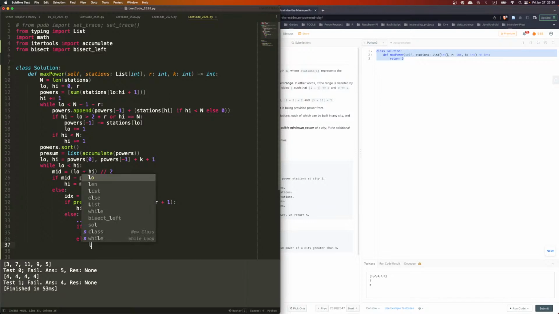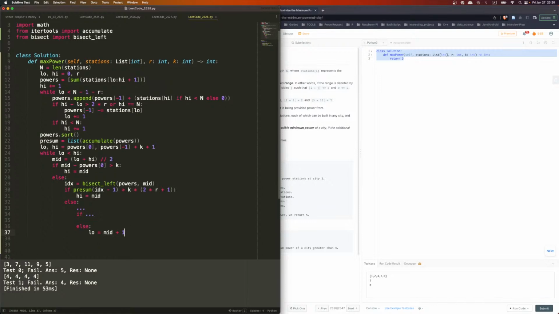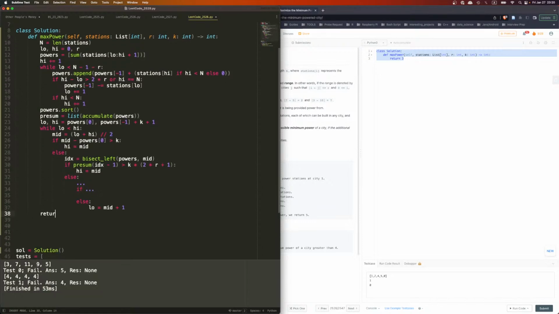Then we just say low equals mid plus 1. Okay, so we'll blah blah blah, and eventually we'll return, I think, return low minus 1. That's what I think we'll return, because if it's possible, we move forward, and anytime it fails, this will move back. So whatever came out is something that's not possible. So we need to do this minus 1.